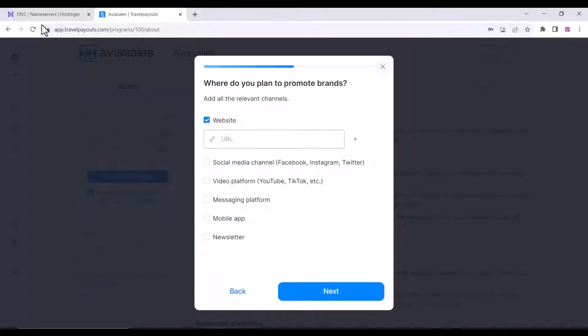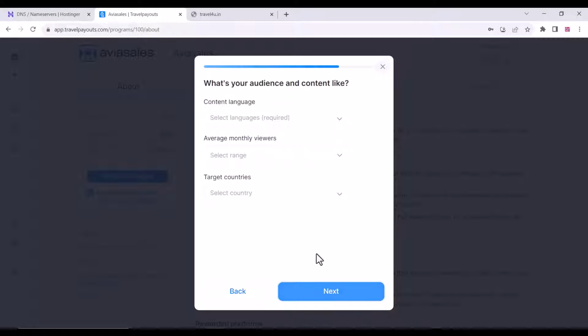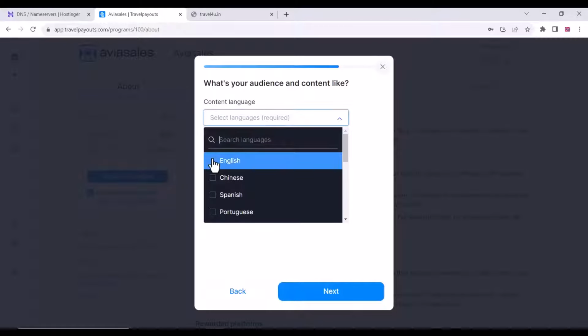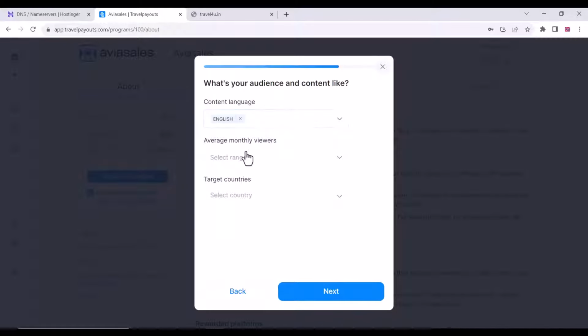Now add your website link here and click on next, and you can choose the content language, English, or if you want you can add any other language, and you can add your average monthly viewers, target countries, all these things you can add here. Click on next, enter a name for your project and click on save project.